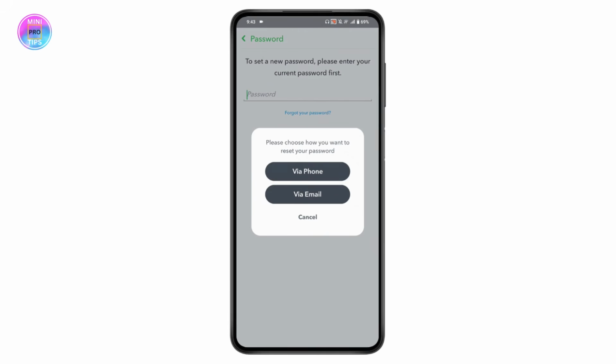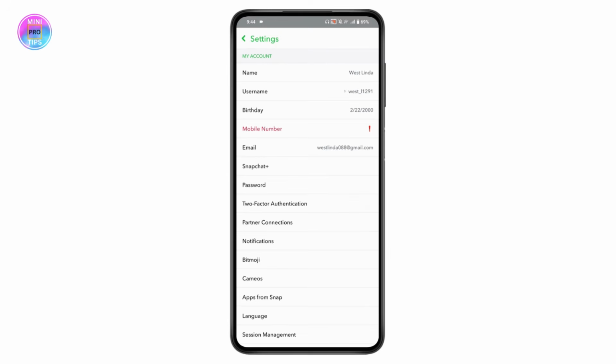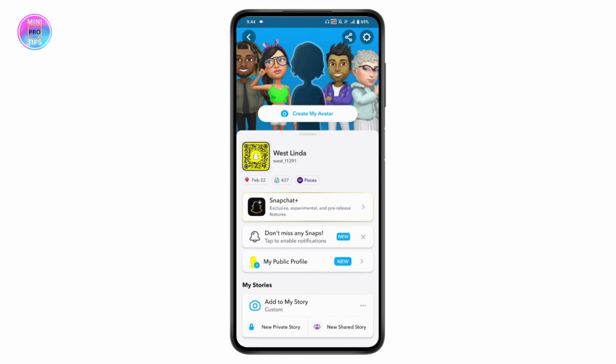If the hacker has any of your information, like your phone number or email, then he will simply go for the forgot password section and enter your phone number or email address, and a link will be sent to your phone or email to reset your password, and in this way your Snapchat account gets hacked. That's when you have given access to your phone or email. So that's about hacking.